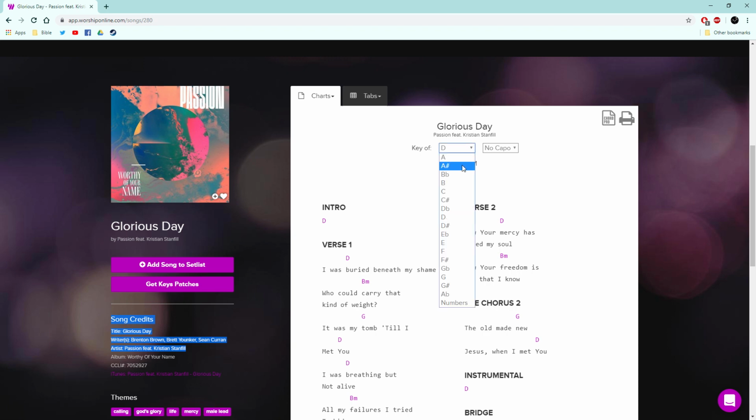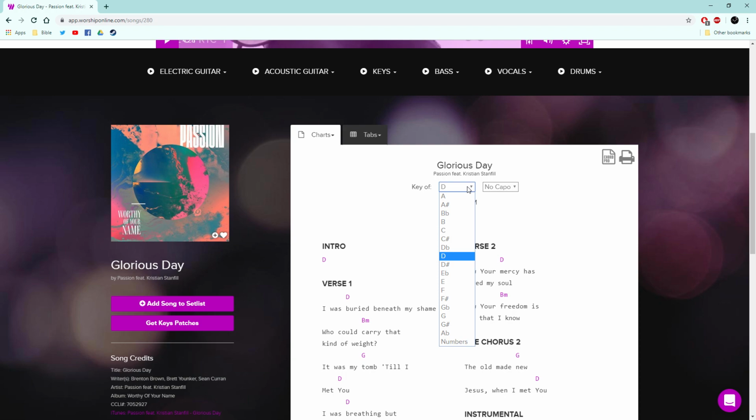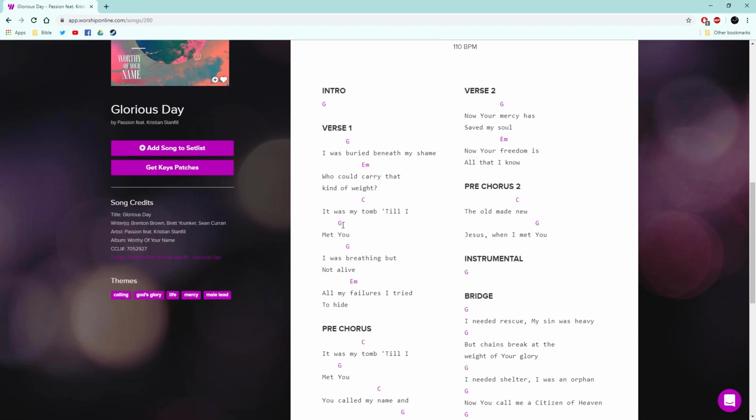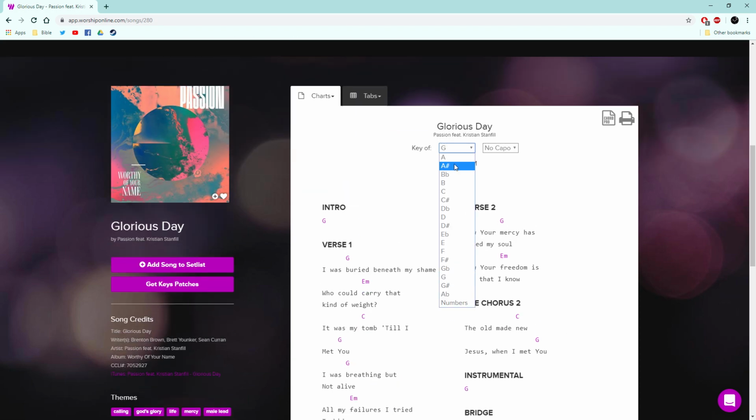And the chord sheet's pretty cool. You can change the key. So if we were playing this in G, you could just go G right there, and now you got G chords. Or if you're playing it in C capo 2, you can always hit C, and then you just know you're capoing. I don't mess with the capo thing.